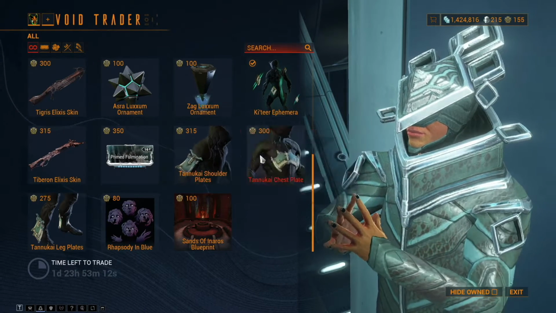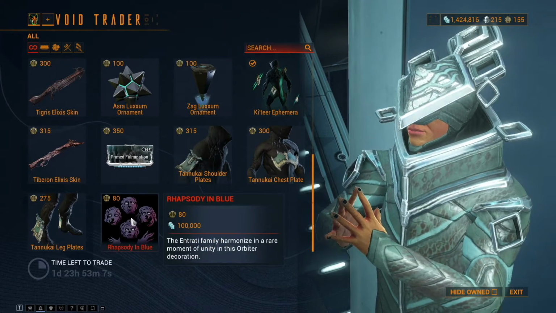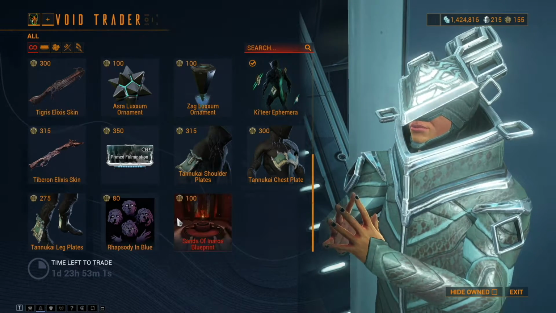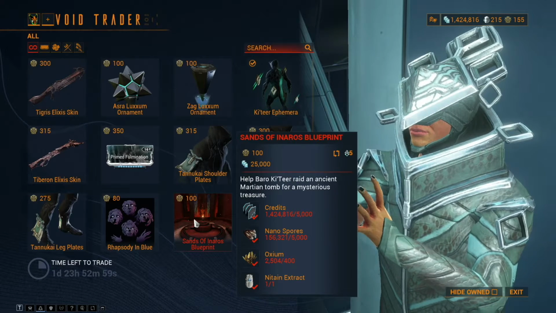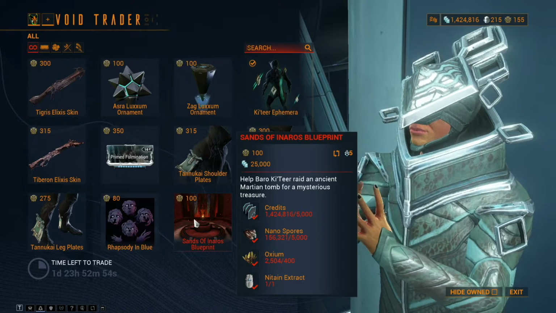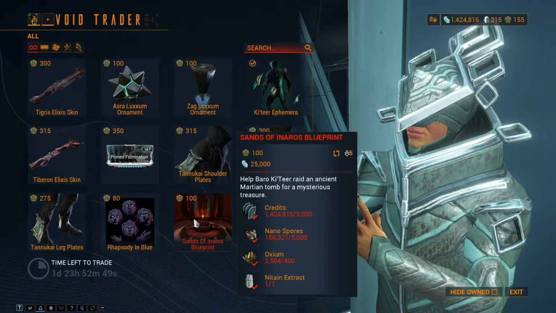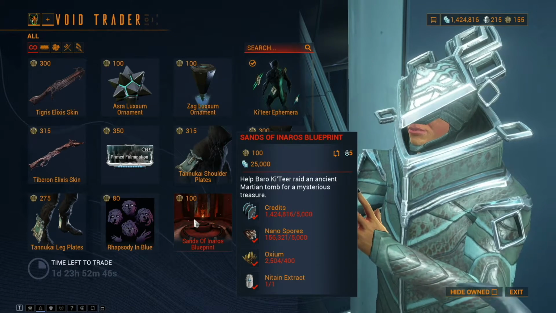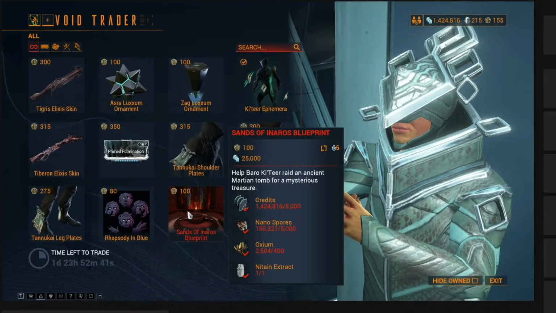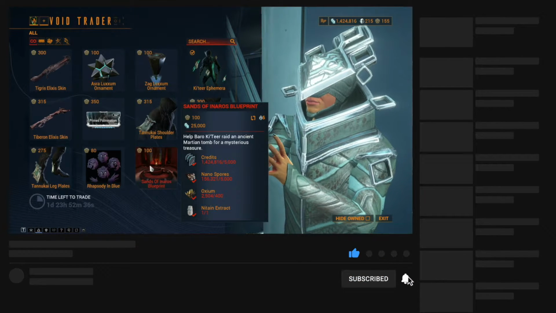Let's see. Shoulder plates. Chest plate. Leg plates. Rhapsody in Blue. And finally, we have Sands of Inaros blueprint. Again, this is how you get Inaros. If I had Inaros Prime on my PC account, he would have the Baro Void Signal for me as well on this account. But yeah, that is what he has on both console and PC.